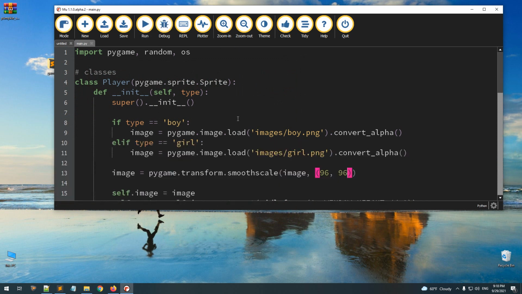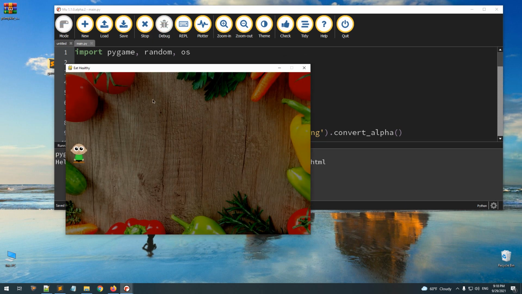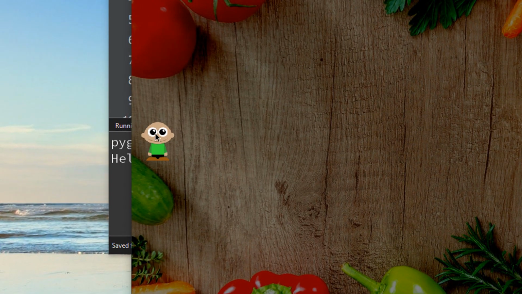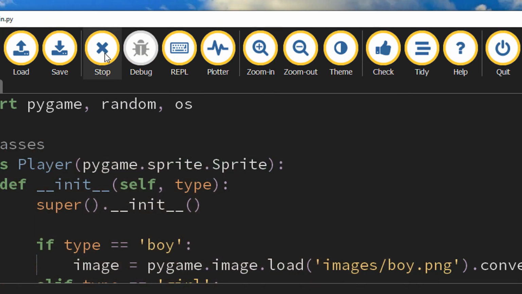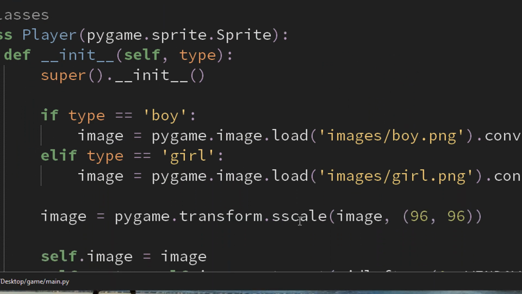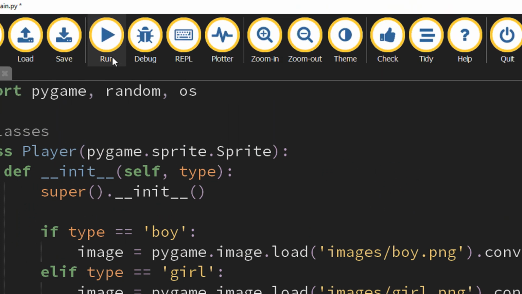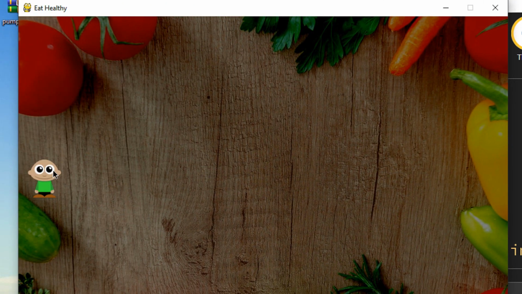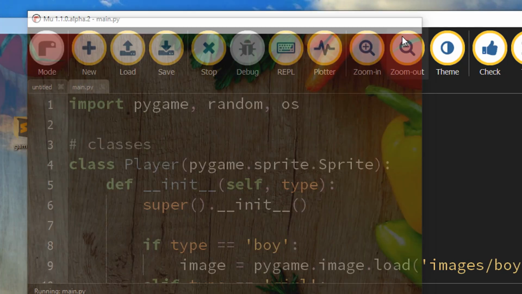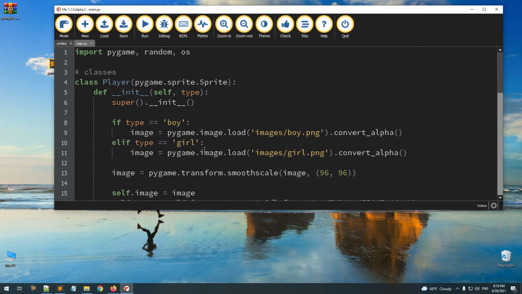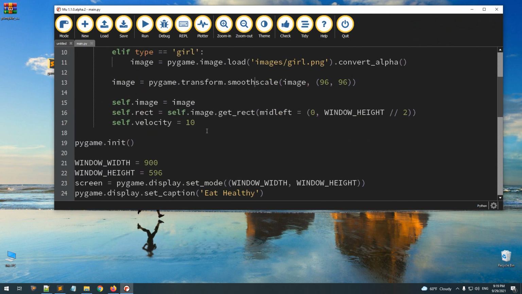Now there are also other functions that we can use to scale the image, but I believe there is one called just scale. But if you use this one, you'll see how it gets jagged, so it doesn't scale very well. It doesn't scale down very well. So when we use smoothscale, you see the image looks crisp. It doesn't have these jagged edges around it. Okay, so this thing is working.